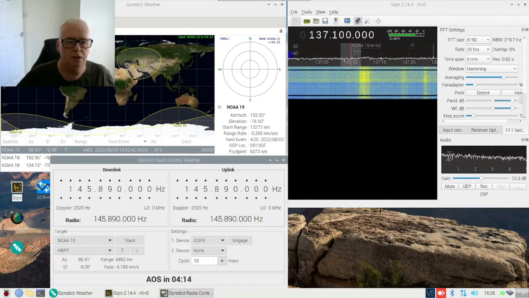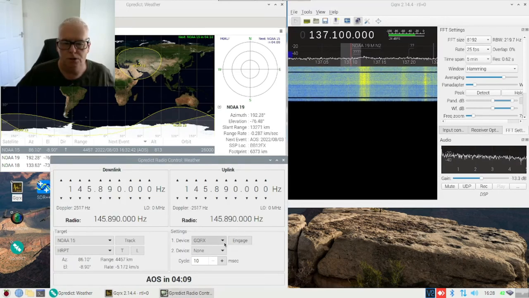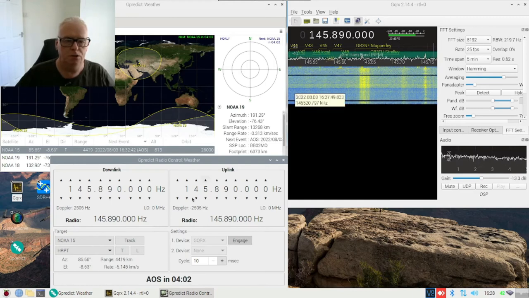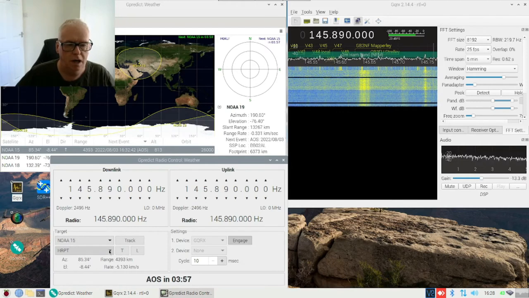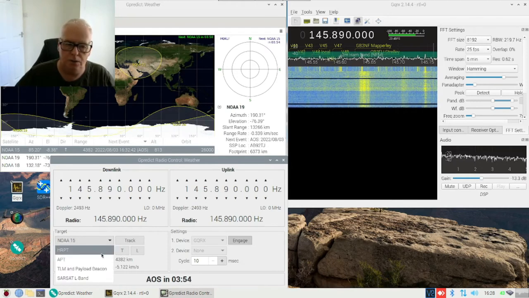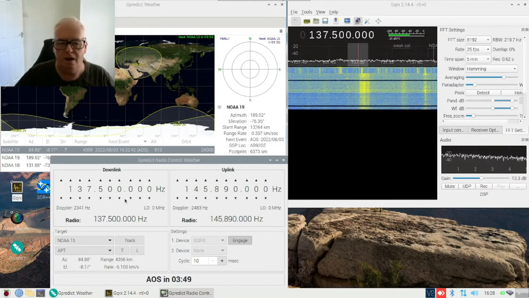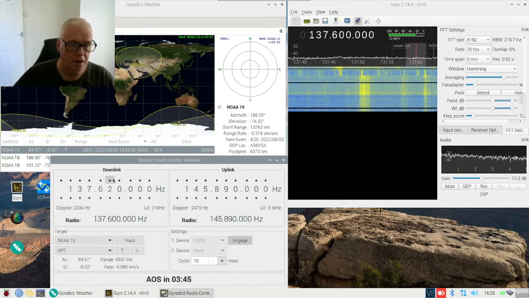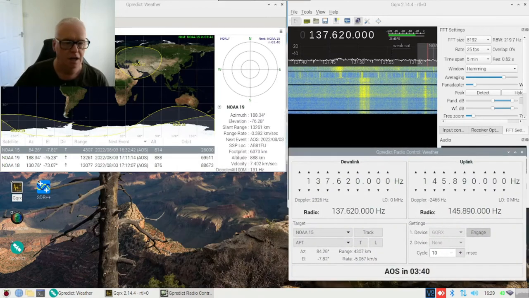Now with NOAA 15 there's a known issue. I'm going to engage the remote control to GQRX. So now the radio frequency is going to be controlled from here. And NOAA 15 we've got selected. HRPT I need a different decoder for. APT and it thinks it's on 137.500. I can assure you it's not, it's on 620. And many an hour sitting watching that, waiting for something to happen, only to find out it's not on that frequency.